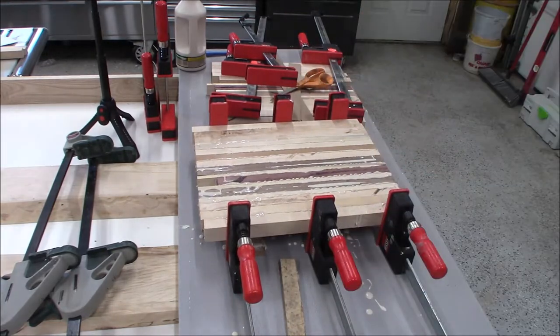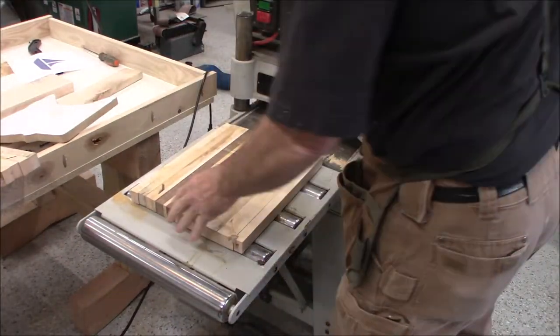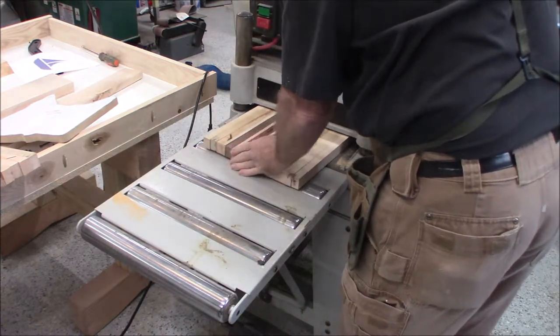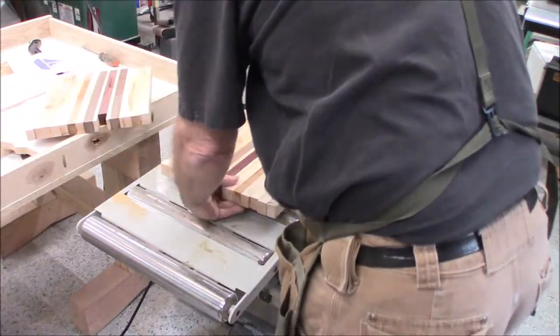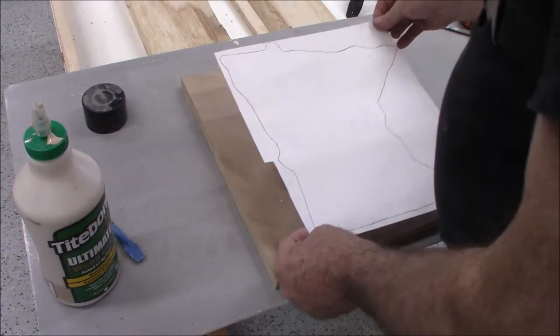And then on Sunday morning, I came out, pulled them out of the clamps, and threw them into the thickness planer and cleaned up any unevenness on those. I actually made four of these. I've got another project I'm going to be using them on later.